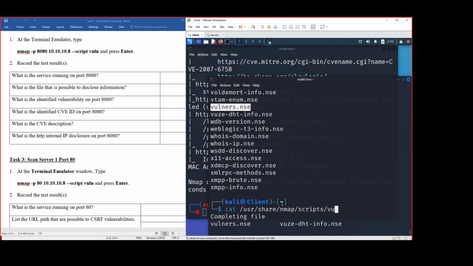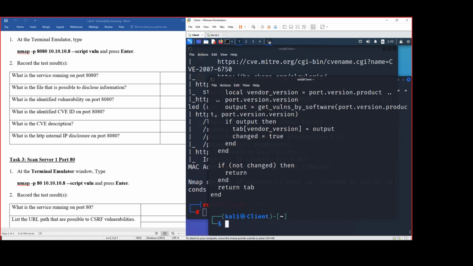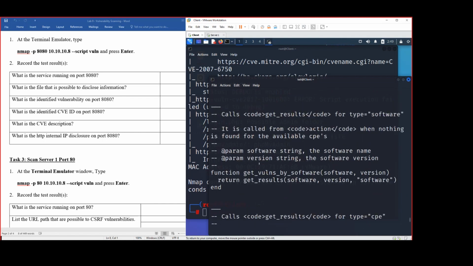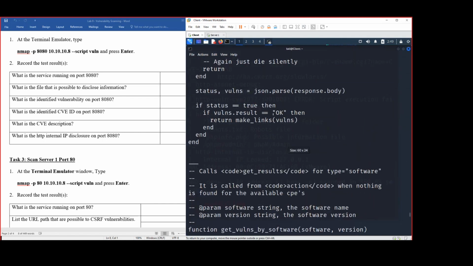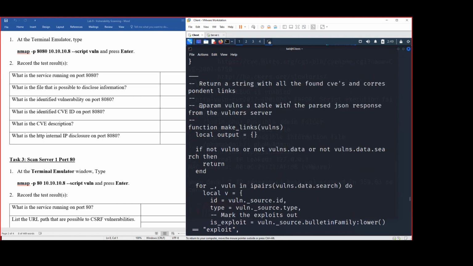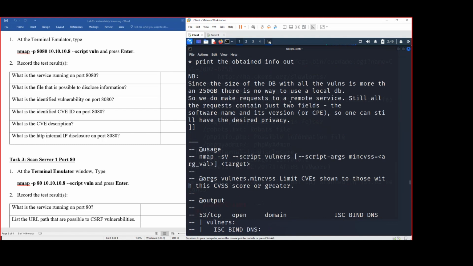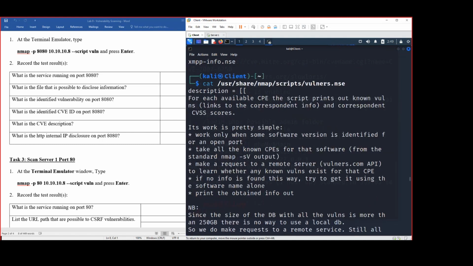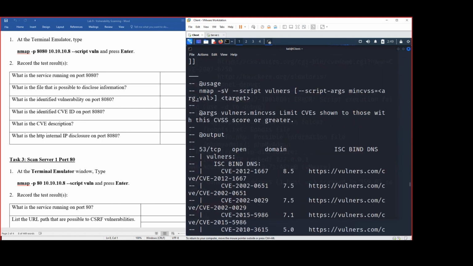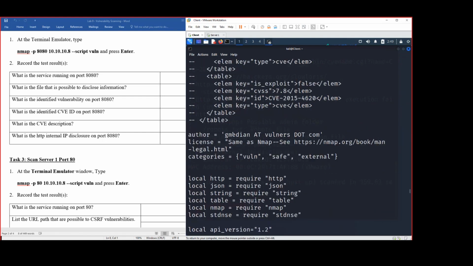There are two wrongs, so I'll just use the first one. So this file. When I open the file, this is the script that is written for the vulnerability scanner. In fact, you can edit your own scripts if you want. It is written in Lua. If you are familiar with Python or JavaScript, then this script will be very familiar to you. It's very similar to Python.